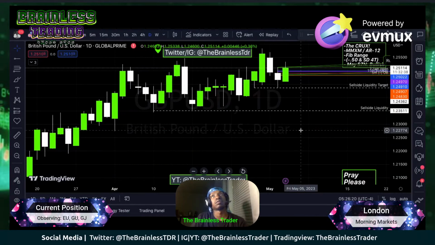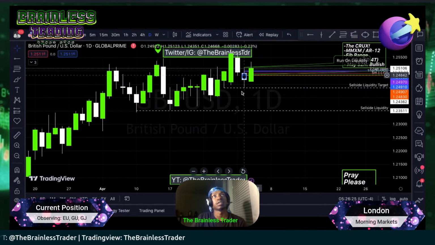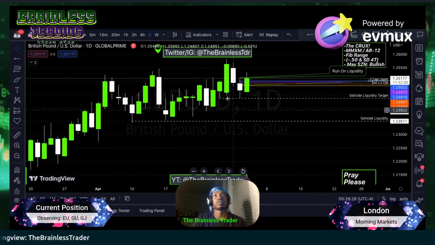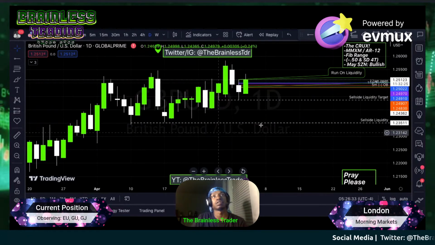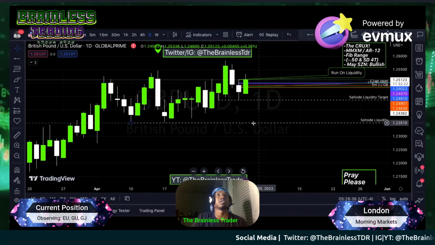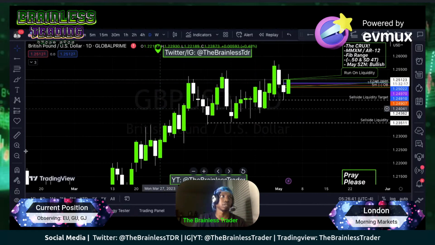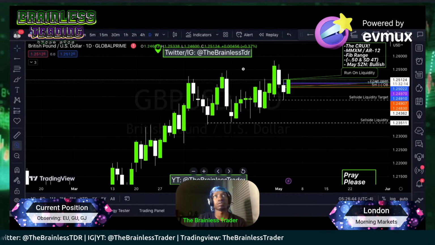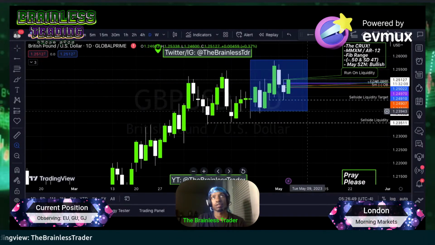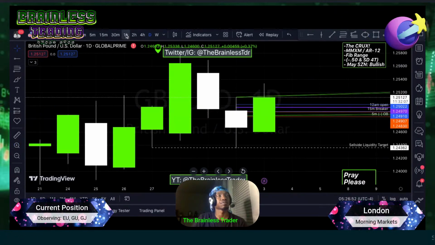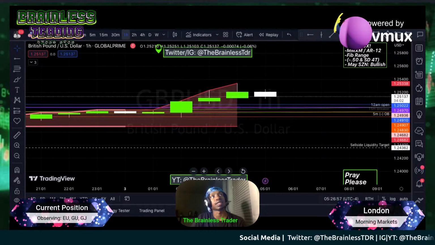Now, when I traded yesterday, I traded this block. If we're looking at the daily, there was a little bit of sell side liquidity right here, and then more here, here, and majorly here. Obviously, you're not thinking about getting a run down in this direction, but when you're looking at a move that can potentially go against your daily bias or your overall seasonal bias, you definitely want to be looking at targets that are a lot shorter. So that's what I looked at yesterday, combining a few ICT strategies, which we shall go over now.